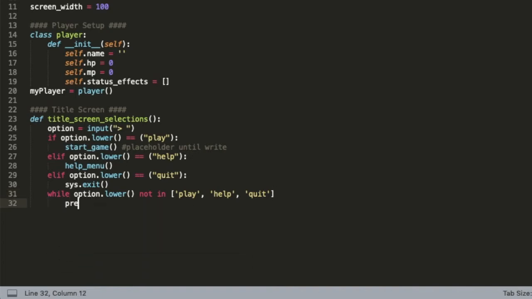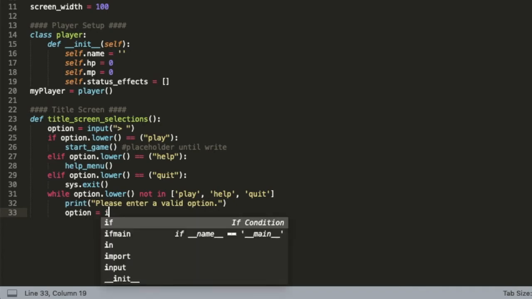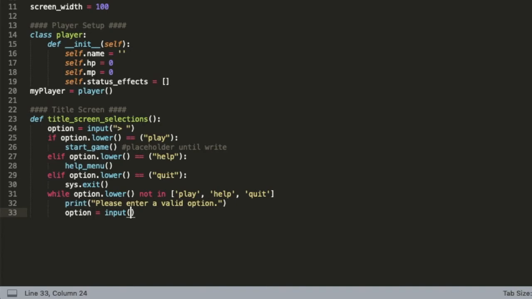We can also have it say something like, print, please enter a valid option. And then we need to prompt the user for a new input. So they're going to type in something again.